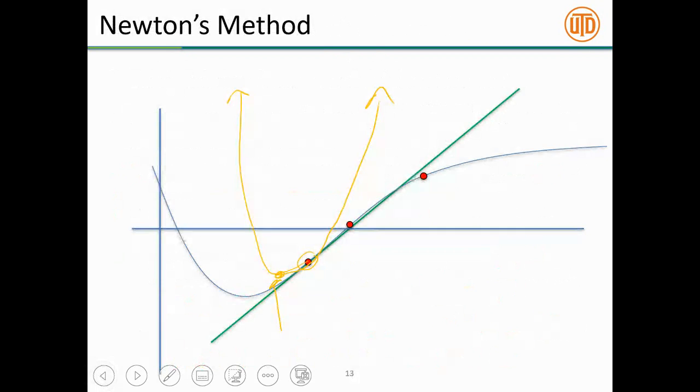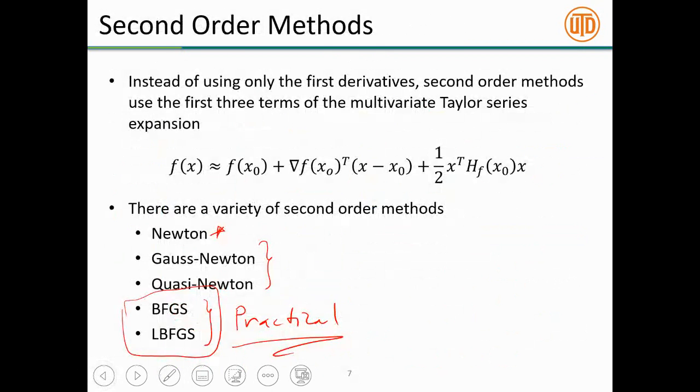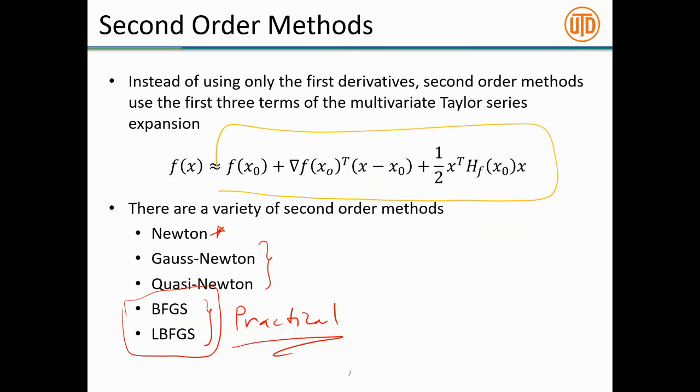So let's go back to the slide for a second. Taylor series expansion. When we compute the gradient of this thing with respect to x, we get the gradient of f at x naught plus the Hessian matrix evaluated at x naught times x. The derivative of this second term is just the Hessian of f at x naught times x. We set this equal to 0 and solve. Rearranging, x should be equal to the inverse of this matrix times the gradient.